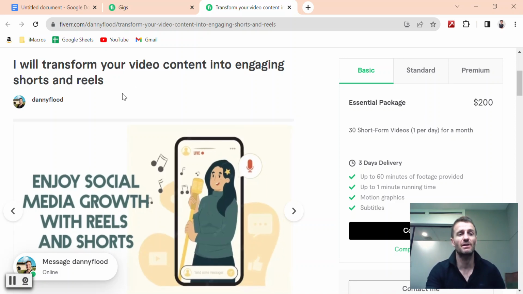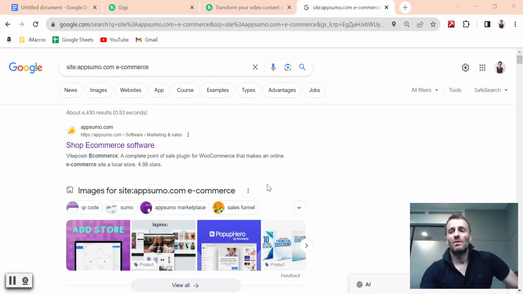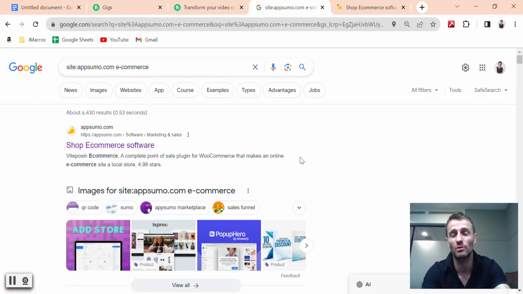But let's say that you had another niche in mind, like you wanted to target e-commerce businesses or something like that. What you could do is search specific sites where you can find these AI tools, like AppSumo, for example. It's a site that offers lifetime deals. You could search in Google site:appsumo.com and then use a keyword like e-commerce, and then you could get an idea of different tools that you can purchase and resell to other people.